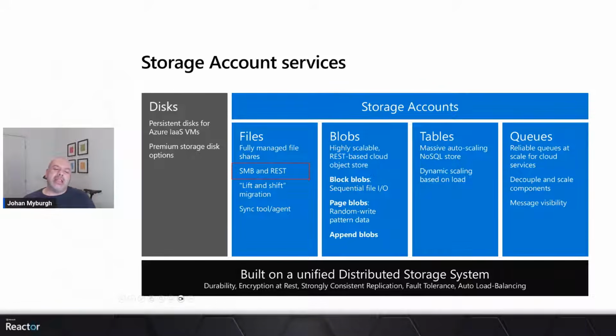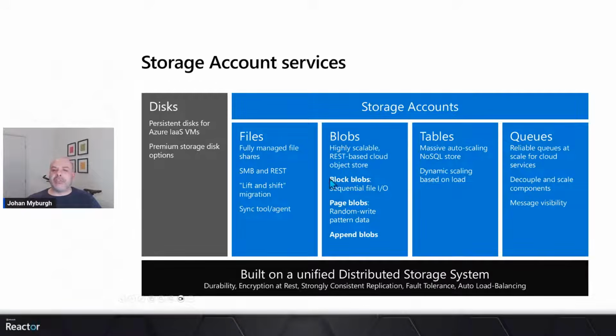It's not ideal for desktop users. I can be quite frank about that. You might find it's not the best solution if I've got a bunch of users and the internet connectivity is not great. So think more of SMB file shares for virtual machines inside of Azure, for servers, for example, that need a remote location where it can drop some data, as an example.